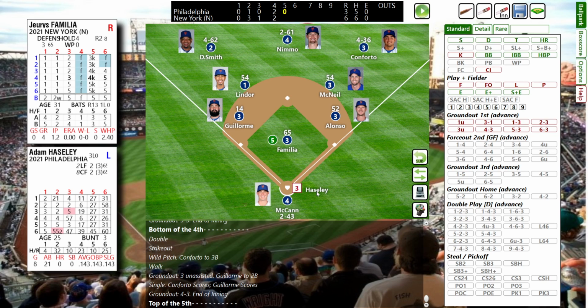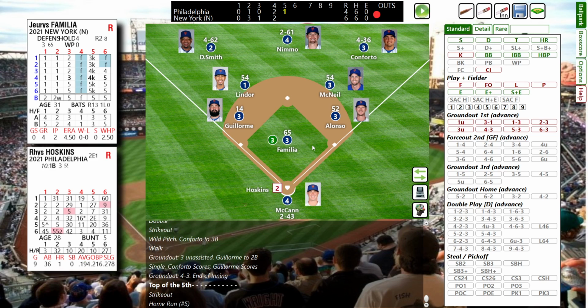Okay, I see what I did. All right, so Familia starts us off in the top of the 5th with a strikeout, and it's a home run, and it's a walk. And we pull Familia, we bring in Loop to face the lefty, Bryce Harper. I'm going a little bit too fast for the system. It's because of the presentation system that I'm using. It seems to be taking up a lot of the memory.